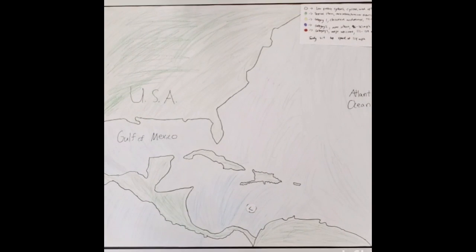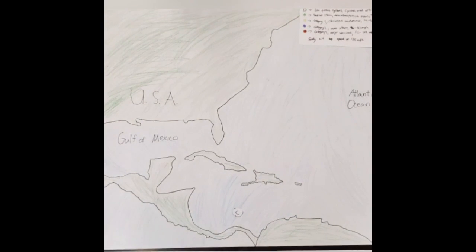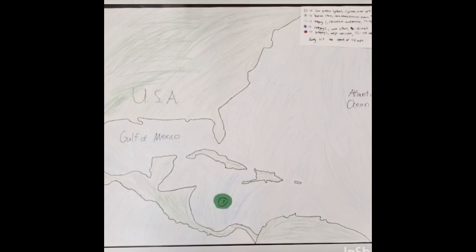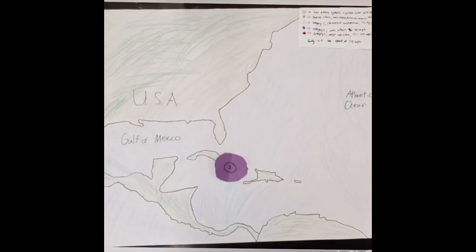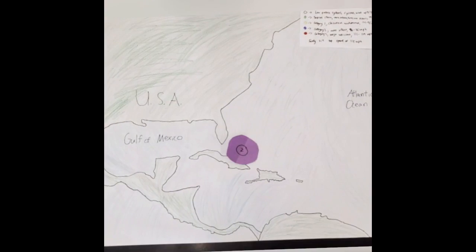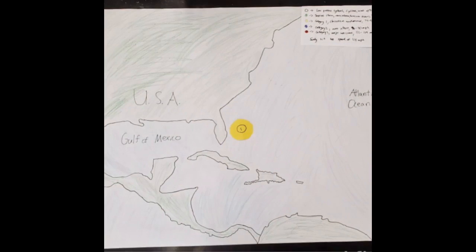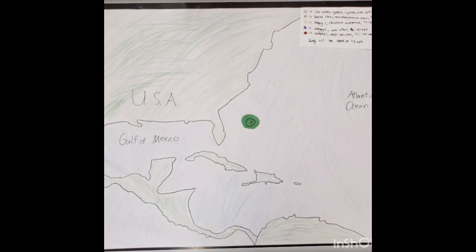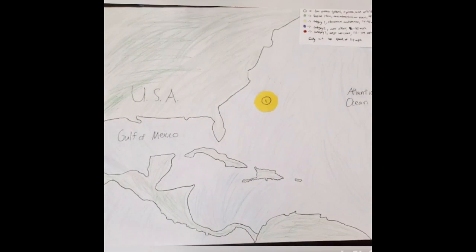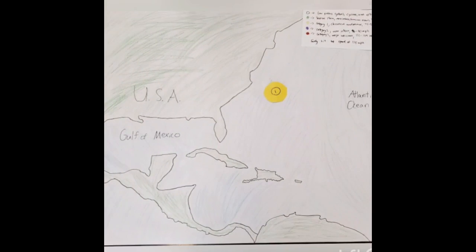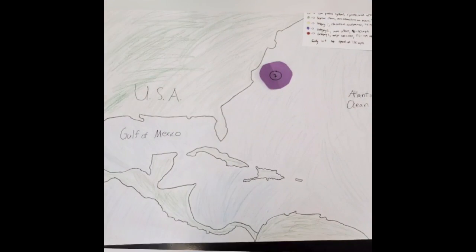So this is actually the path of Hurricane Sandy. Hurricane Sandy starts off as a low-pressure cyclone. It quickly gains speed along the way and becomes a tropical storm, then a hurricane, reaching its peak at Category 3. Now it is nearing land, and it will hit along the coast of New York and New Jersey as a Category 1 hurricane, though it does near Category 2, and we will be back with you when it does.